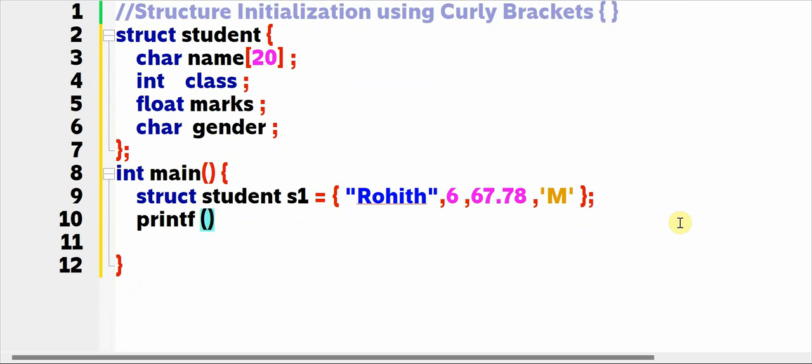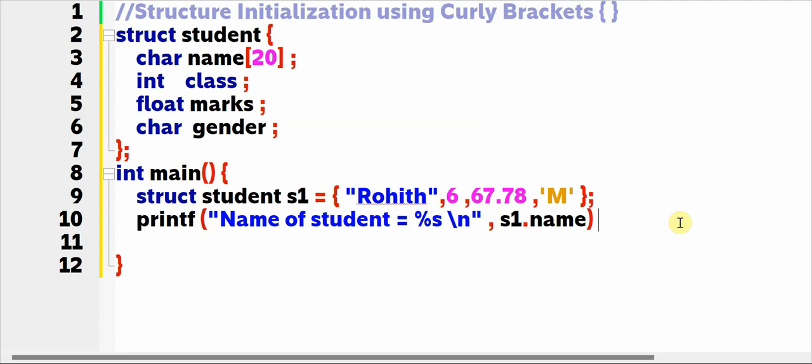For example, for the name of student, because it is a string data type, write %s, and we need to replace %s with s1.name, because inside the name variable of s1 the Rohit value is stored.